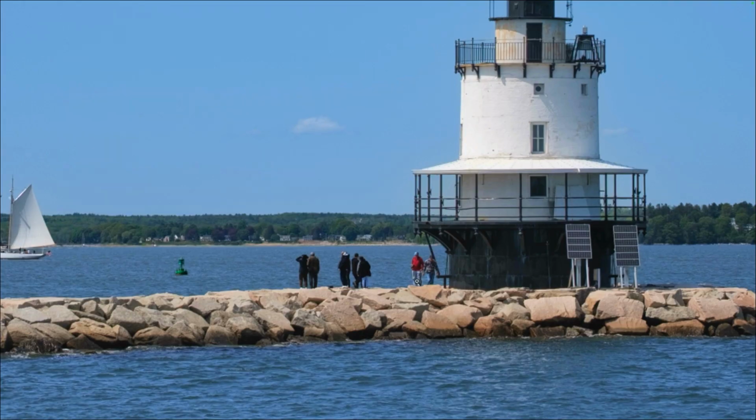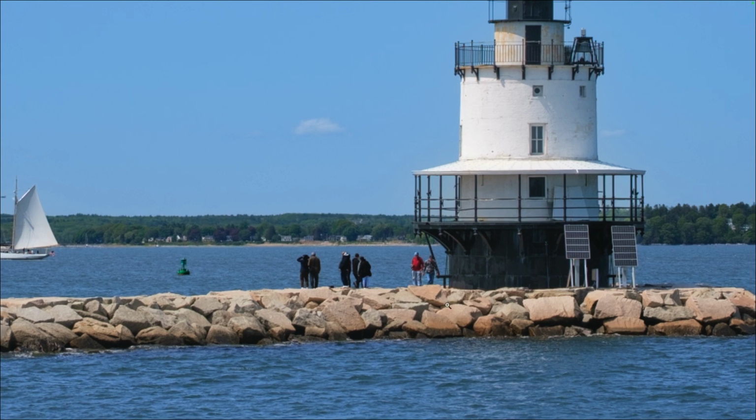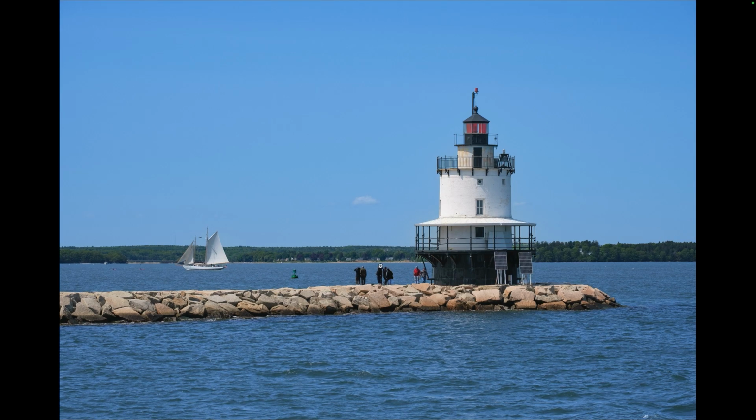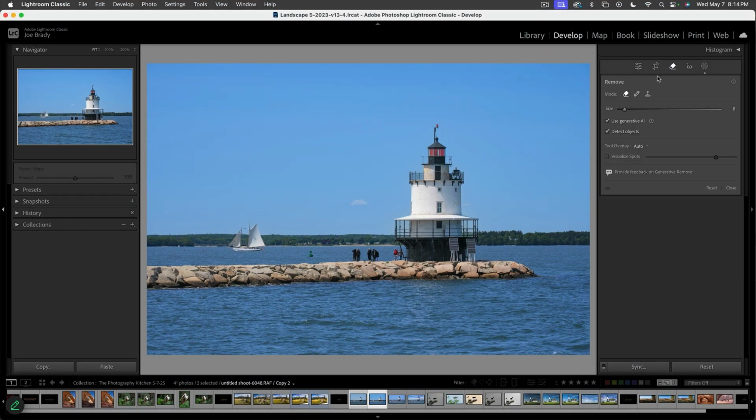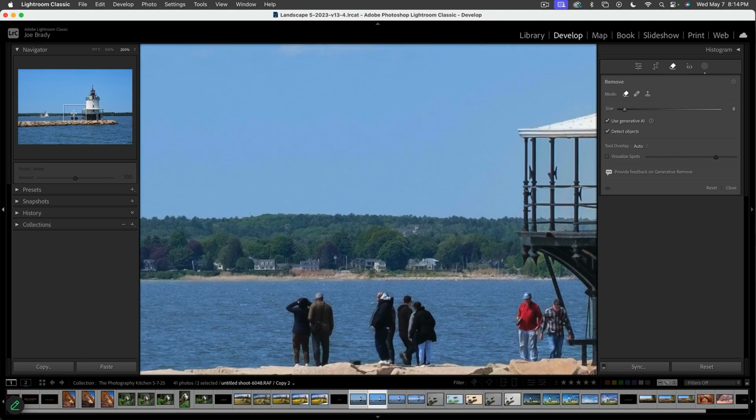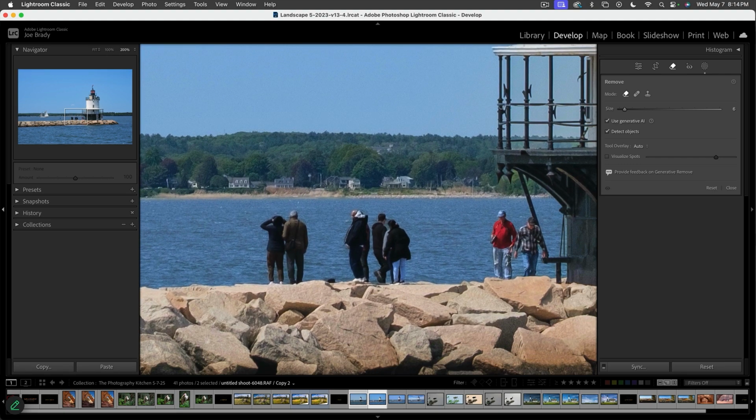Let's see. Does that look familiar? Somebody familiar, Di? Yes. Yeah, I think I know who that is. All right, so these people have to go. Lightroom or Photoshop? Let's see if Lightroom can do this. So we'll go up to the generative remove. Let's go ahead and zoom in, to 200%. Yeah, I recognize that guy and that guy. They're one of our workshop. I don't think these people are, so I don't feel guilty about eliminating them.